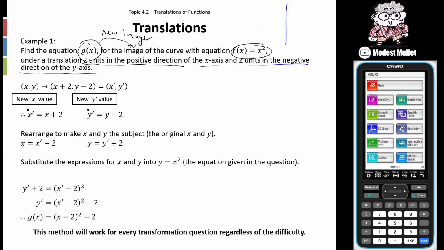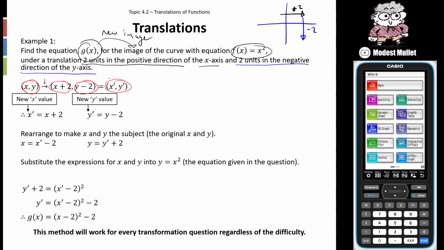Okay, so really quickly we don't even need to draw the shape, but we know we are going plus 2 to the right and also down 2. So what does that mean? How do we write that using this dash notation? Well, we start with our old coordinates, we do some mapping, and as we said, our x coordinate needs to go 2 to the right, and our y coordinate needs to go down 2, and we can call these new coordinates x dash and y dash.